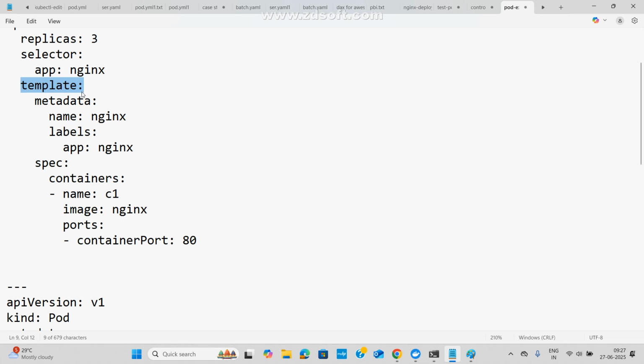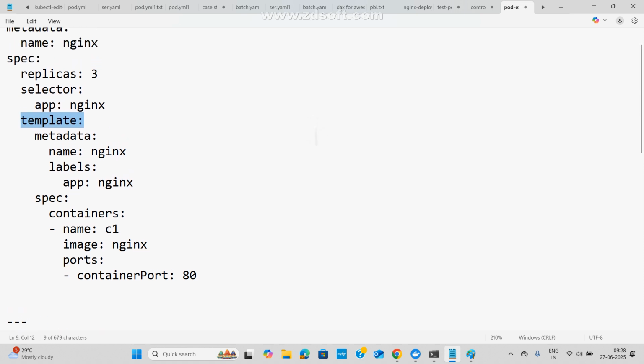Generally the pod specification should be written in the template section only. Try to understand. Wherever the word template is there, I hope you know the meaning of template. Anyone quickly tell me what is the meaning of template? I hope I gave it on day one. Ready-made component, ready-to-use component. This is one ready-made component, and for which section? It belongs to the pod section. Is it okay for you?